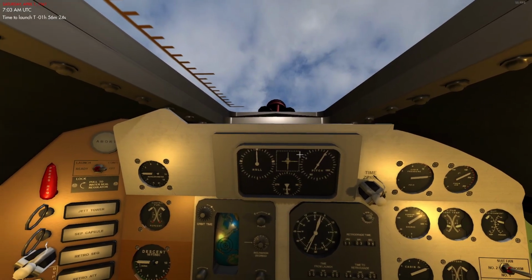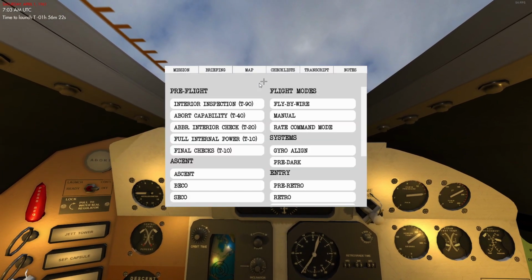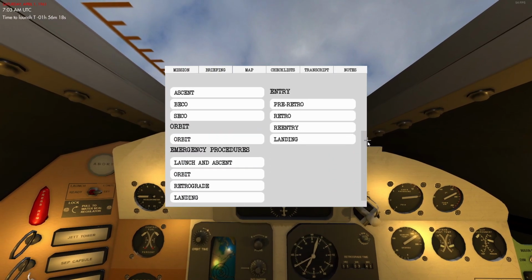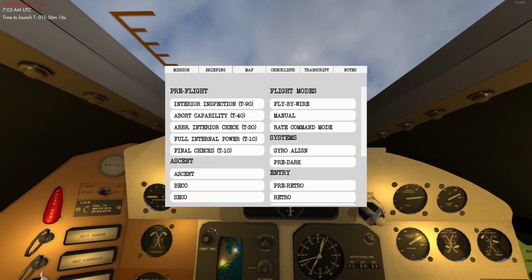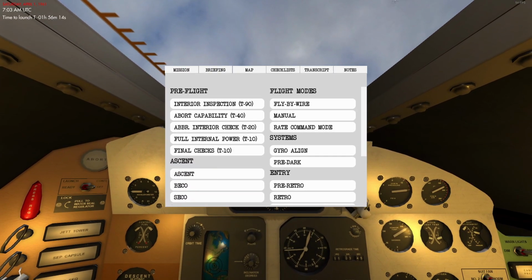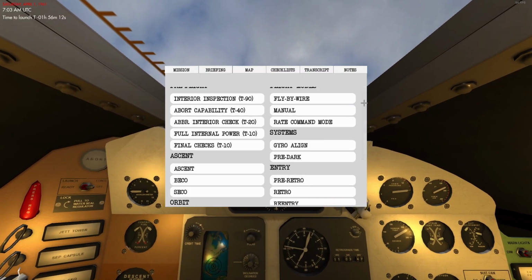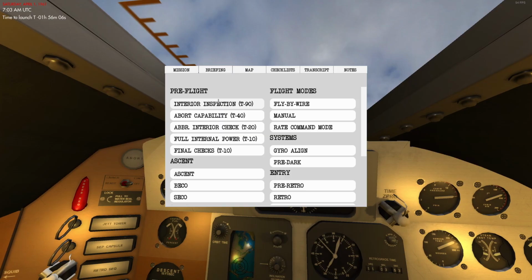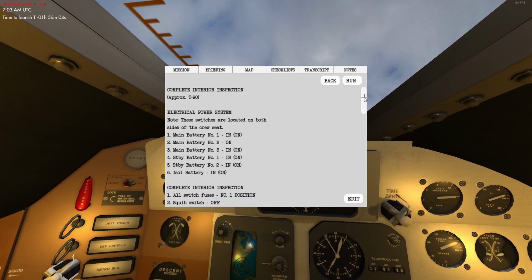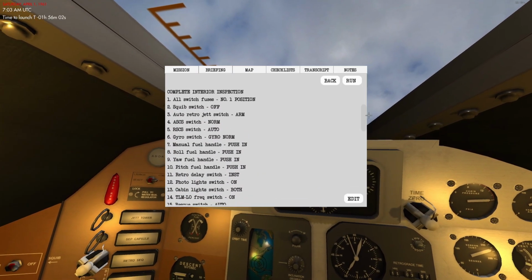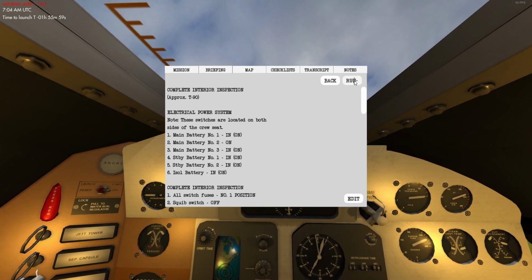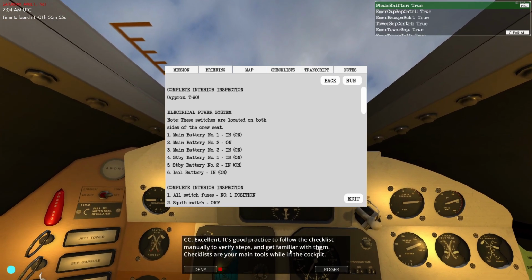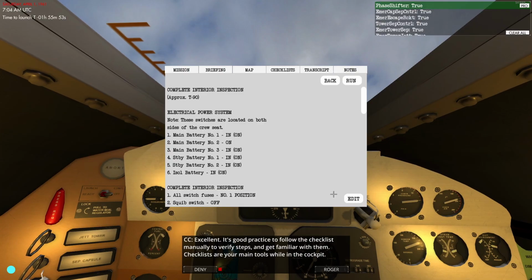All right, Roger that. So it's telling me to run this inspection. By the way, these are all the checklists for Mercury. There's quite a lot, but it only gets more with the Gemini capsule and then the Apollo capsule and LEM. Oh, there's gonna be so many, and that's gonna be real interesting. But the only thing we're really focusing on here is interior inspection. So, yeah, we're gonna hit run. I'm not exactly sure if it wants me to hit run or not, but I think it must have. This might be a tutorial thing, it might not.